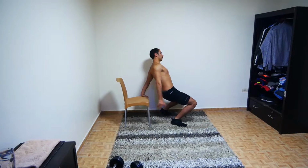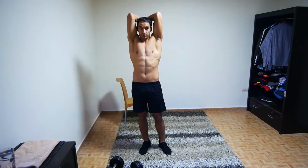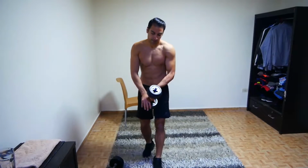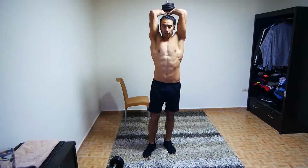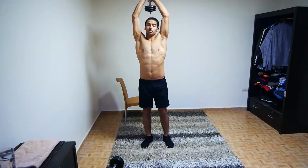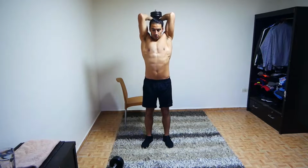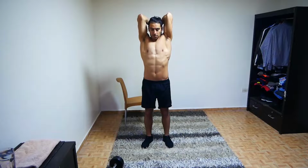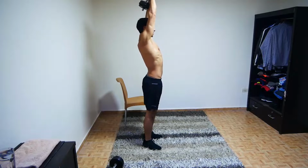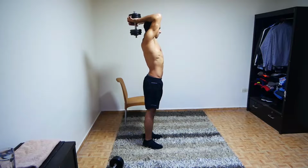Rest. So next we're gonna do triceps extensions again. One dumbbell up here and triceps extensions. So grab your dumbbell and get ready. And start. All the way down, all the way up here. As I said, keep your elbows close to your head. Almost done.